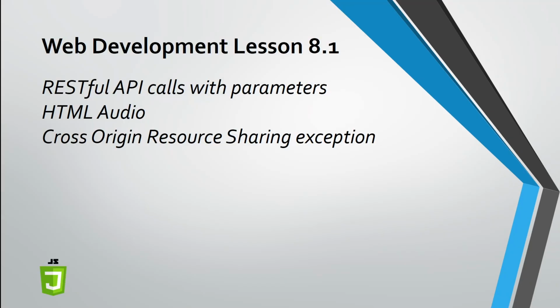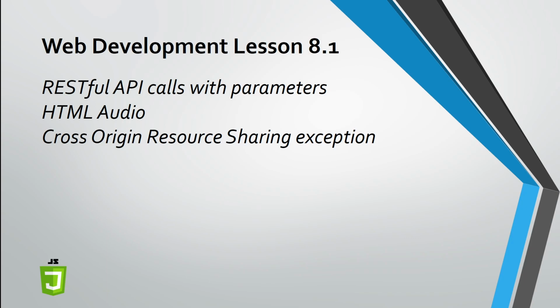So we saw how we can provide additional information in conjunction with the RESTful API call in order to get more specific data back from us. The two RESTful API calls that we explored were one that returned nutritional fruit information, and one that returns a sound file in order to play a word that the person provided. It also provided a link where somebody can learn a little bit more about the word. In order to play that sound file, we saw that HTML has an audio element with a source element inside where we can actually specify the location of the sound file.